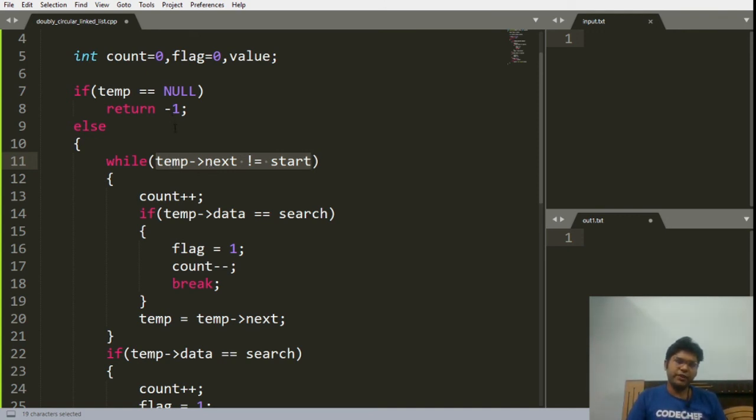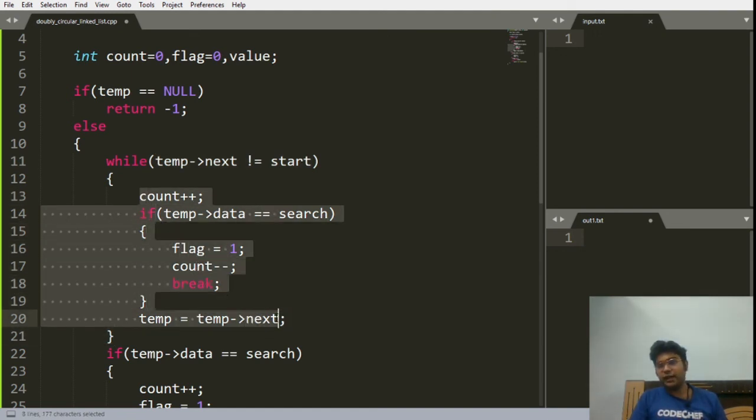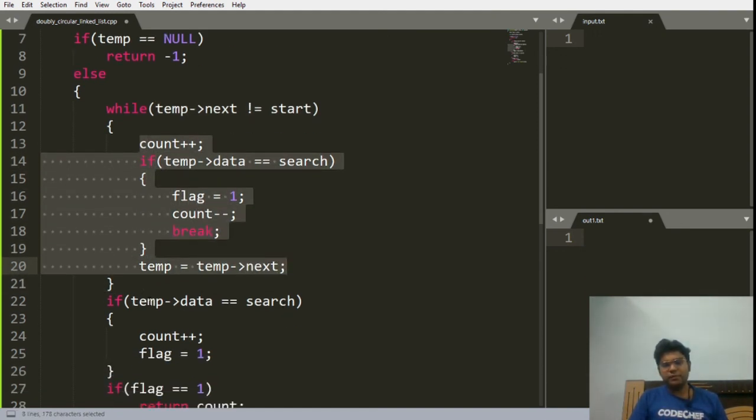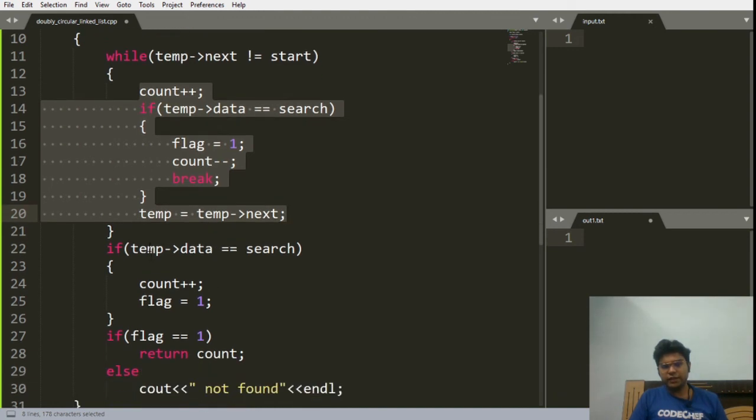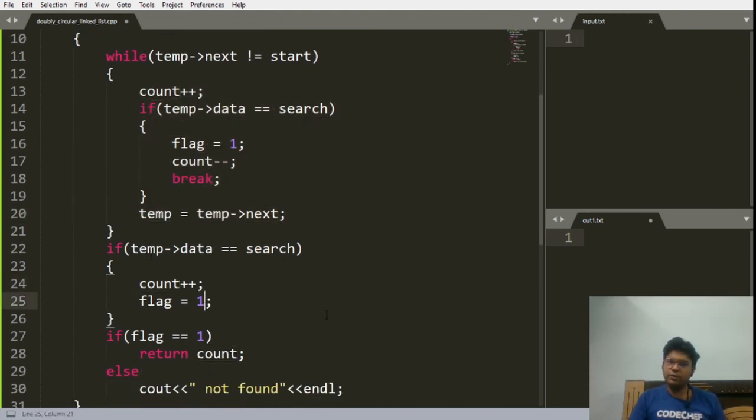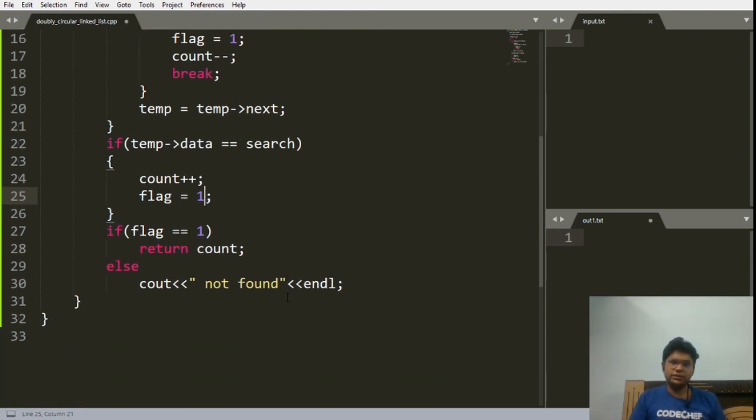Whenever we go to the last node, the last node dot next will be equal to the start, and this condition will not execute for that particular node. So for that node, we check if the last node is equal to search, then we'll increment the count and make flag as 1. Otherwise there is no node which was found. So if flag was 1, then we'll return the count, that is, at this particular position our node is found, otherwise it is not found.